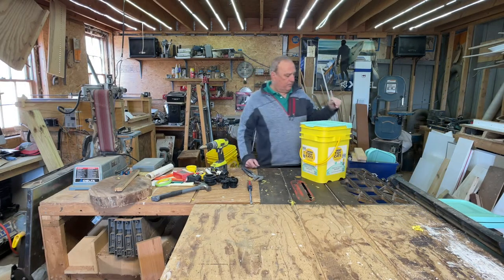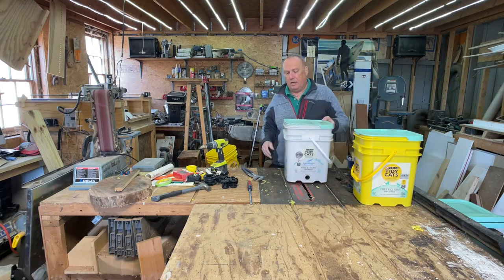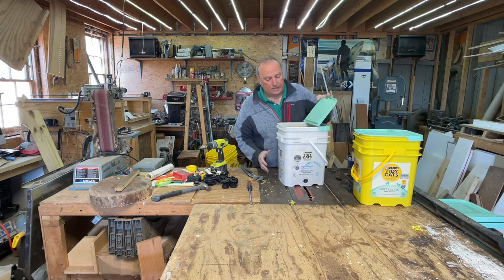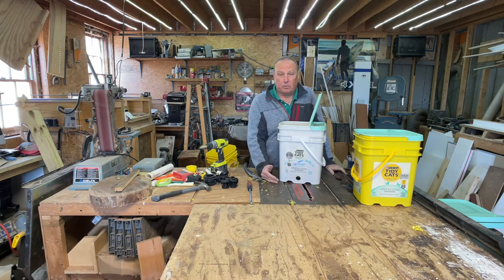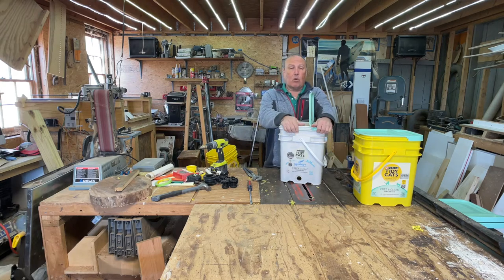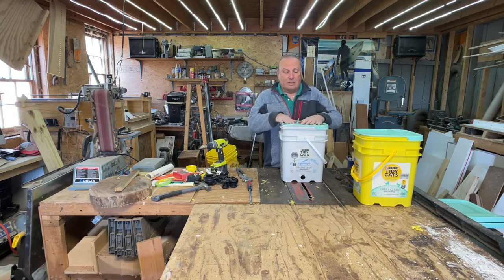Let's talk about the control bucket. I'm going to pull the one it's replacing so you can see what it does. You see how nasty it gets with the algae and everything — it's just not a good situation, because the algae steals nutrients from the plants. We're going to solve that by painting the outside black to make the buckets more opaque, because these buckets are not opaque.